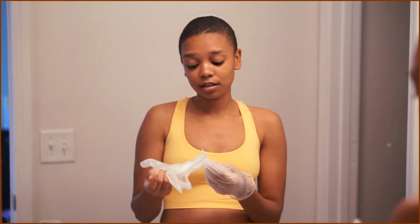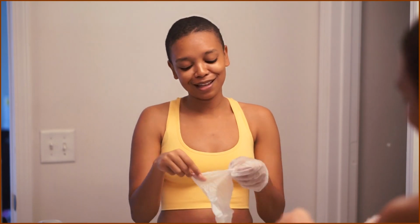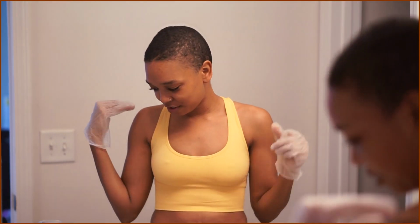My skin is like on the sensitive side. I'm just gonna put a little bit on my ears, just because I remember getting relaxers and burning my scalp. And that was part of the reason why I stopped getting relaxers in the first place, because someone burned my scalp pretty badly. Something that I wanted to talk about, actually. Putting my gloves on. I'm really glad these aren't latex and these are vinyl gloves, because I'm allergic to latex. So thank you, Manic Panic, for helping me not have an allergic reaction.